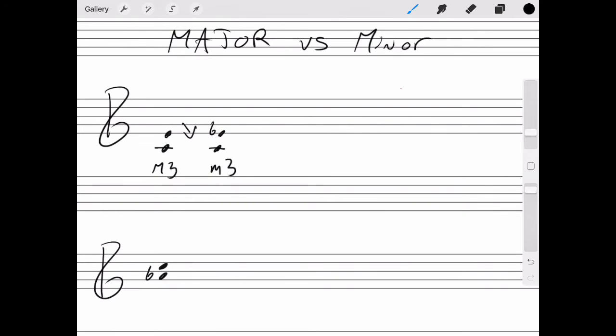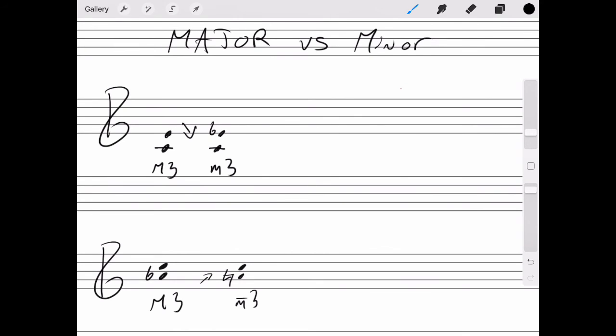to A flat, or A flat to C, because remember these all work if we're thinking in the key of A flat, B flat, C, just right up our major scale. So if I want to take this major third, but I'm not going to touch the top note because we already did that, I'm going to bring that bottom note up a half step. So the C stays the same and the A flat becomes A natural. So that gets us a minor third.